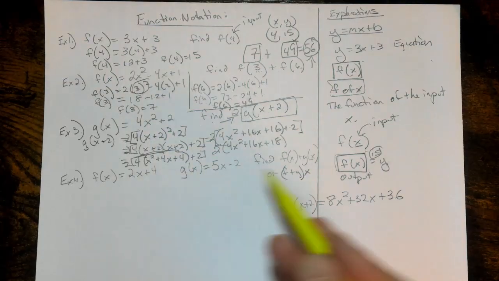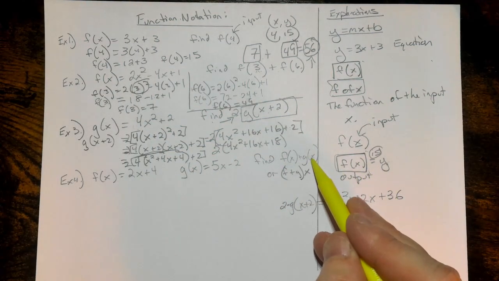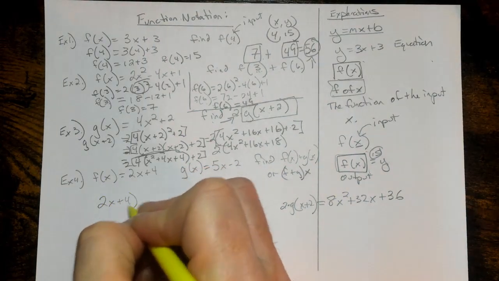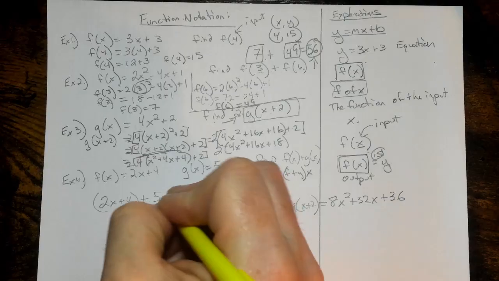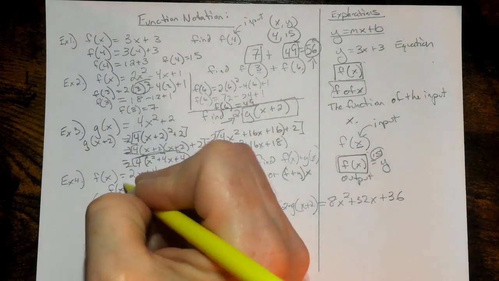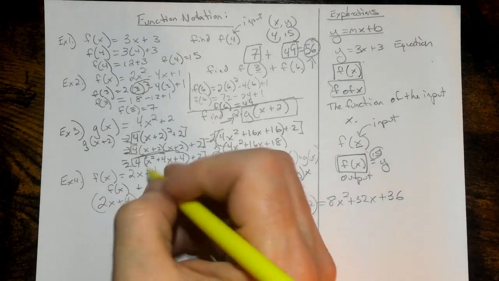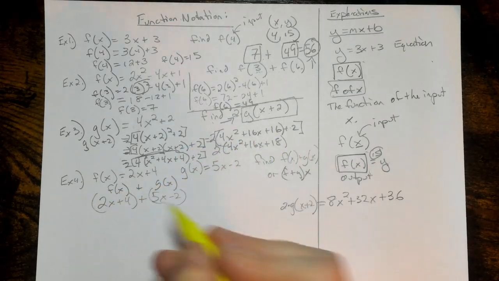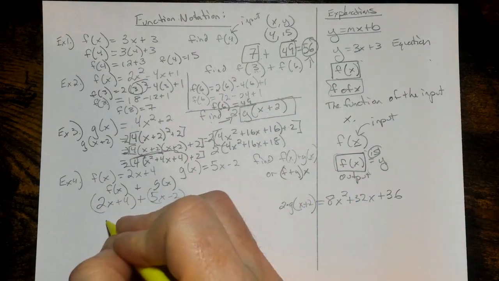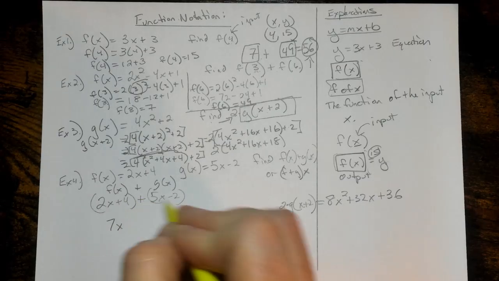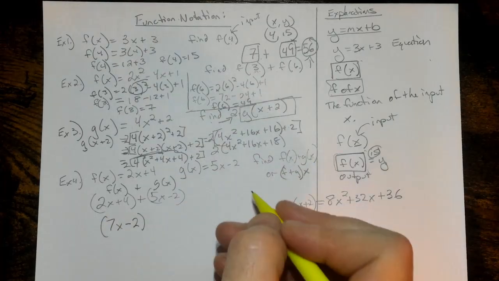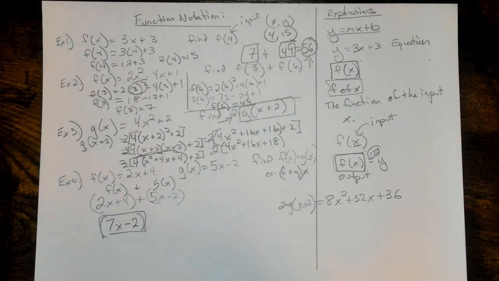And then this last one, it says find f of x plus g of x. This is a little bit easier. All that means to do is just take 2x plus 4 and add 5x minus 2, right? I put parentheses around just because it's grouped, right? This is my f of x expression, and this is my g of x expression. Basically, it's asking me to add these two expressions together. That's all it's asking me to do, and so parentheses can separate. I get 7x because there's an addition between them, and I get plus 2. And so this is what you get when you add the two expressions together.